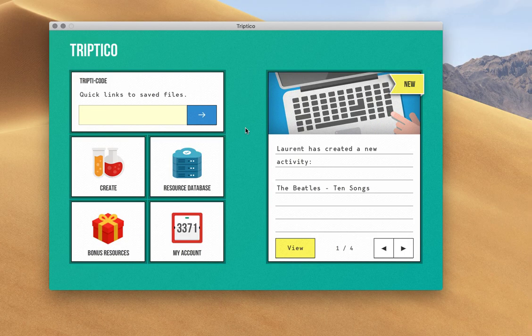So hopefully that shows you a few of the new features that I've added. Still got lots to do. It all works really nicely on the iPhone and the iPad as well, which is great. So all being well, I'll be able to get a version of Triptico on the App Store for people to begin using in conjunction with the desktop version. So that should be nice too.